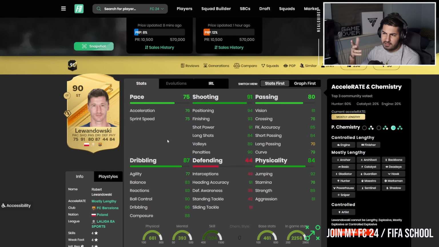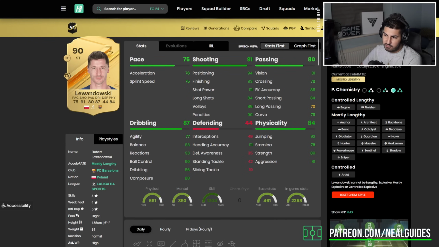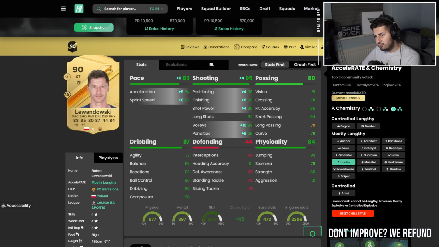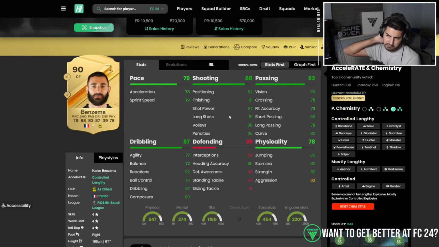Lewandowski, just in the budget, we had like a 10%, 20% on top of that 50k. 4-star, 4-star. He does have the power header, and the finish shot trait, I actually used him. Pretty decent card. He does need a hunter though, so you need to get him on full chemistry in my opinion to get that pace up, otherwise it's too slow. But you can play him as a second striker. You probably saw my review on TikTok as well.